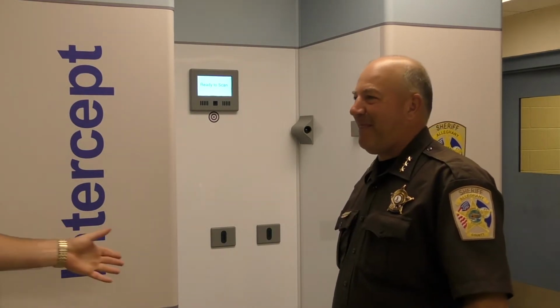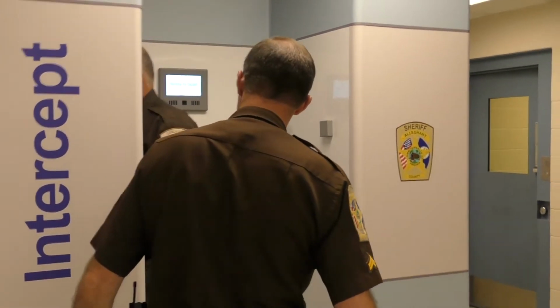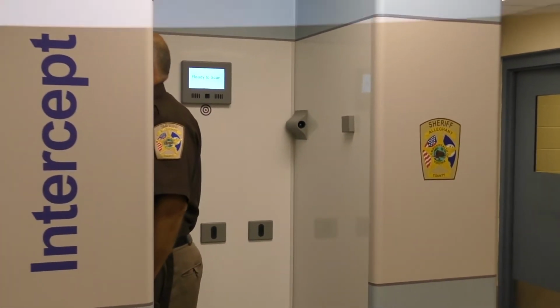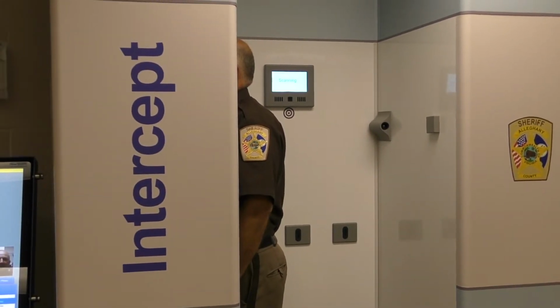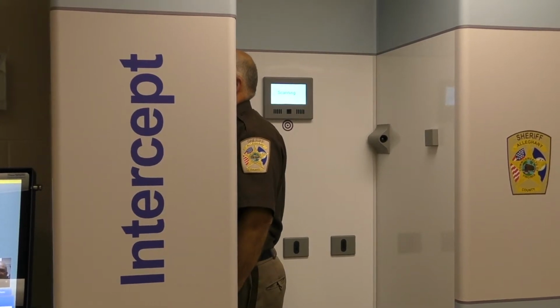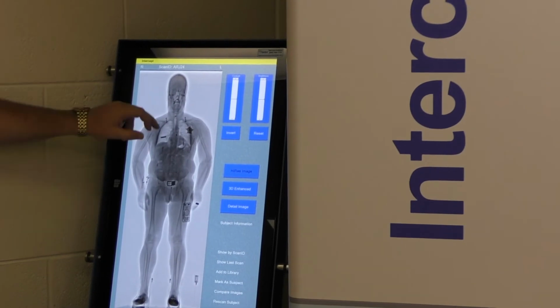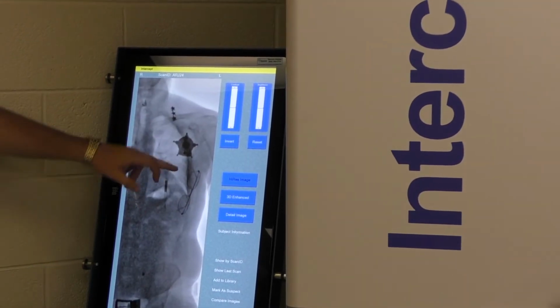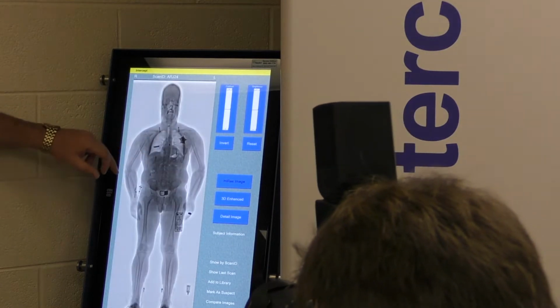Then the subject will step inside the machine and you'll belly up to the blue man as close as you can get. With a click of 2 buttons, in less than 3.8 seconds, right here's the scan, and you can zoom in on places. Right there you can see his glasses and his badge and handcuff keys and whatnot.